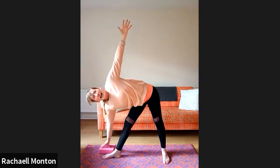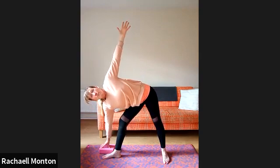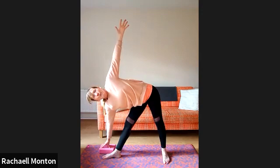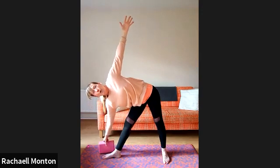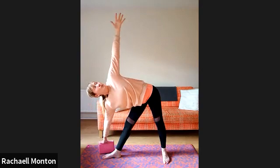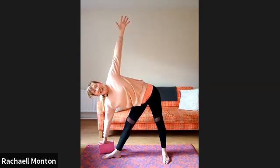And raise that hand, raising the left arm up, keeping the leg straight or have a micro bend in the front knee, and hold for 5 breaths. Breathing in, breathing out, that's it. So you're using a block or a book, just steady your hand there. You can look up towards the raised arm if you wish to, or look forwards. That I think is nicer for the neck, but it's a choice thing.